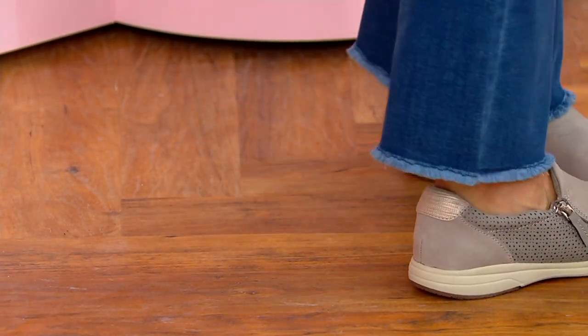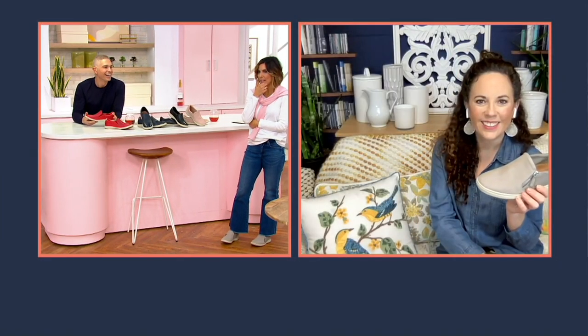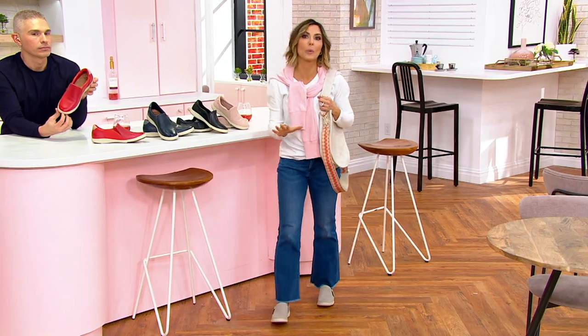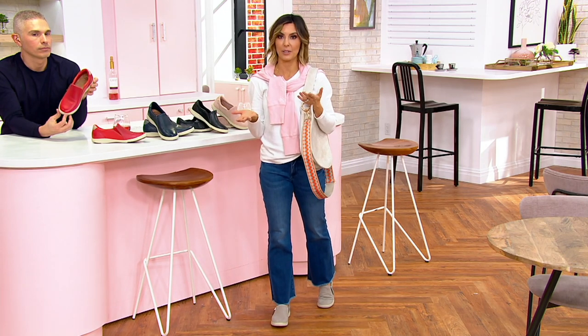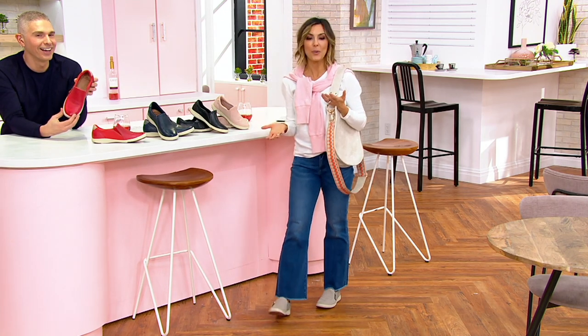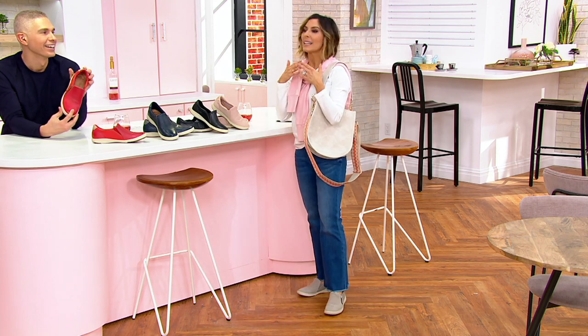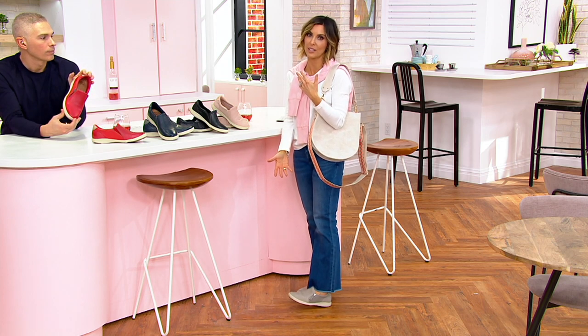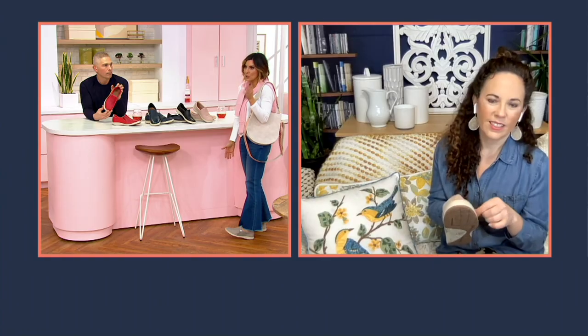I just got so excited thinking about when we really can go out to happy hour — like, physically leave the building and go somewhere and everybody can get clustered together one of these days. Between our adorned bag or our one-time-only coming up from Vince Camuto, this is the sneaker that you really would wear to a party or a get-together. You would not wear this on a treadmill — this is not about leggings and sports bras. It's about putting on your jeans, your t-shirts, your bags and really looking stylish but being comfortable. I really do feel like this is one of those sneakers you're going to wear year after year.